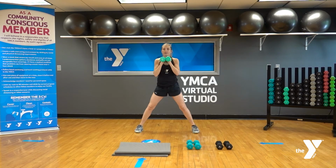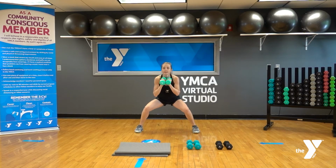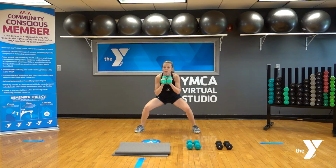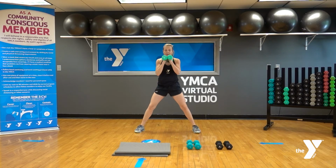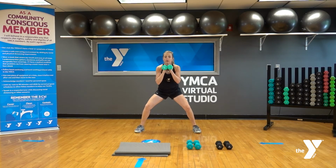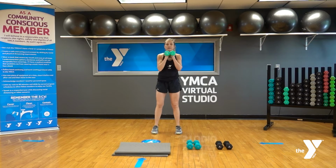Single squat, nice. Down and up, get deep into that squat. In terms of full range for the squat, you wanna get the butt down just above knee line, as long as your form is good and your knees do not go past the toes. Pulse. Just one more, brace those abs, support that lower back, that's important. Up, take it back to mid.